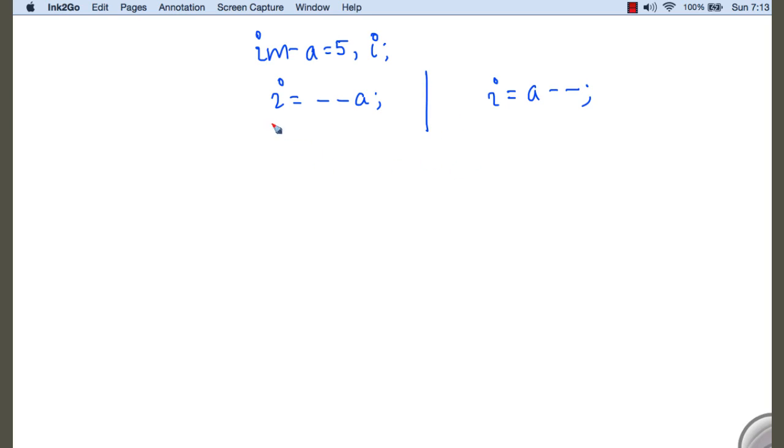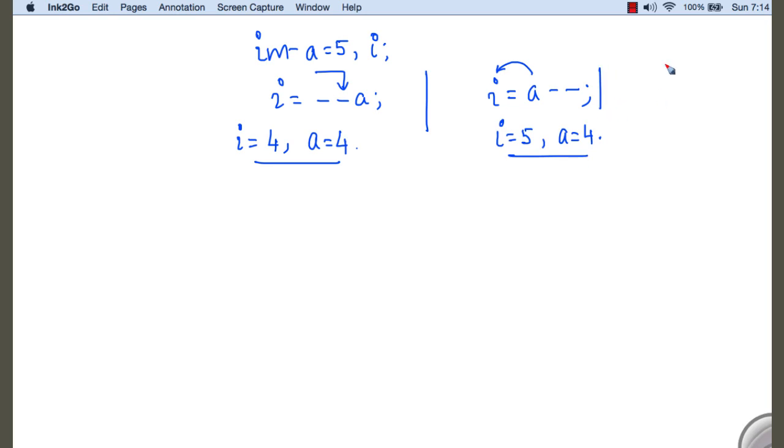In the prefix case, the decrement is effected first, so the value of a is decreased first to 4, then 4 is assigned to i. So the value of i is 4 and a is 4 as well. But in the postfix case, the content of a is assigned to i first, so i is going to be 5, and then a is decreased, so the value of a is going to be 4.